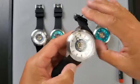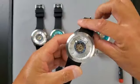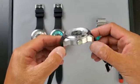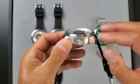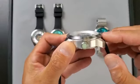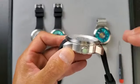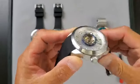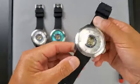sophistication of this case. Even though when you look at this, the case design is a fixed bezel with a solid build, there is a lot of evolution. If you look at this from the profile, even though it's a fixed bezel, as you can see, I put the details into it. It slopes down and it slopes back in. Now we have developed into the integrated silicone strap.